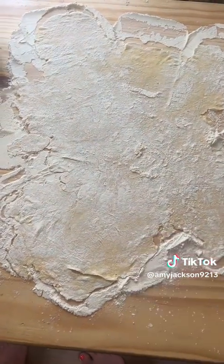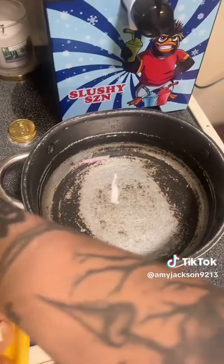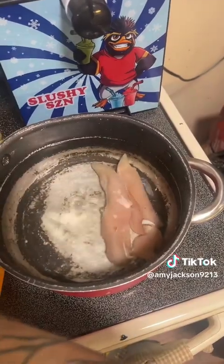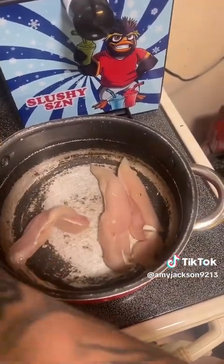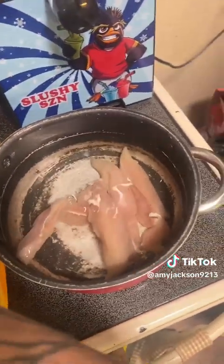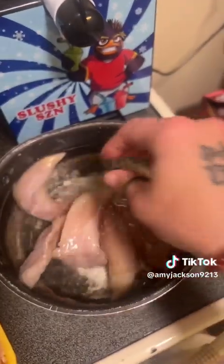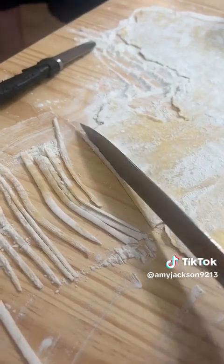We're gonna go start cooking the chicken, so we're getting our water boiling to cook these little pieces of chicken breast. I like to get them smaller because they're easier to cut up. It used to take me so long to shred them because they'd come out hot from the boiling water and I'd be trying to shred them with my hands. I actually just got this new thing that's gonna help shred the chicken and I'm really excited to try it.